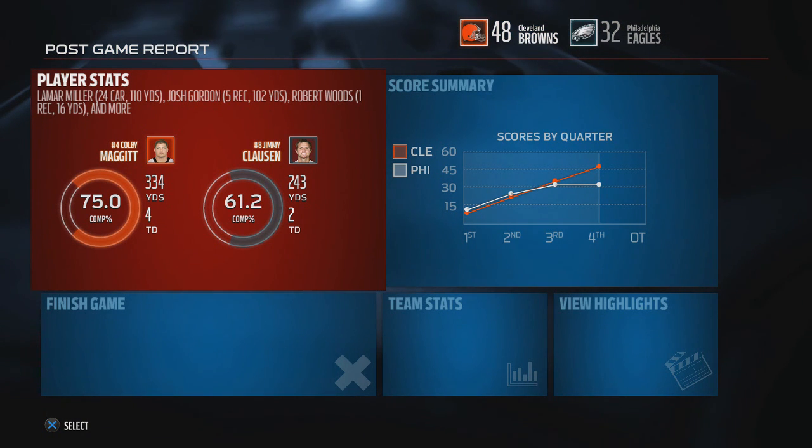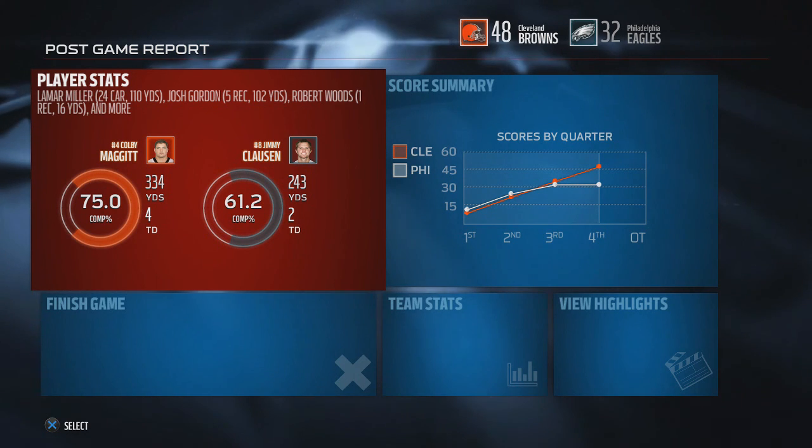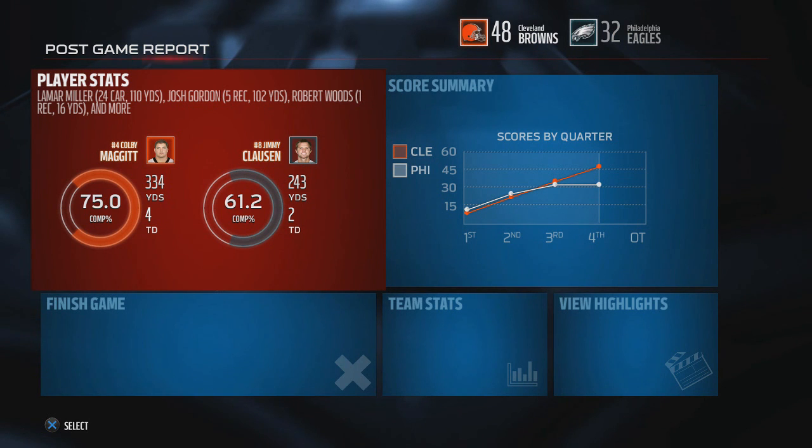Oh, one thing I do want to say about Bradford being my backup quarterback that I think I forgot to mention just now. Manziel is still holding kicks. On the depth chart, it shows that Bradford is my 3rd string. But should Maggot get injured, Bradford will be the one to come in. Or should it be a blowout, Bradford will be the one to come in. But anyway, next game is against the Miami Dolphins, which is obviously Lamar Miller's former team. So maybe our game plan involves getting him a little bit more involved.